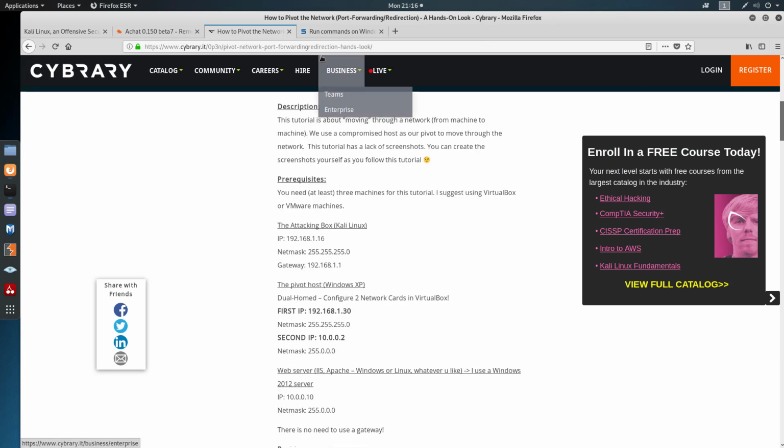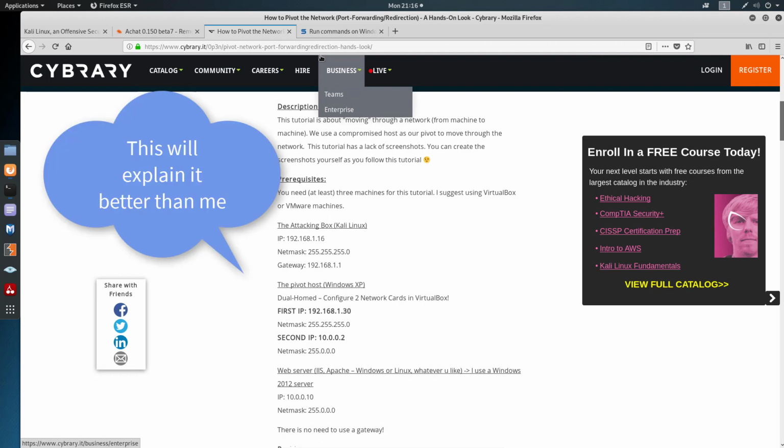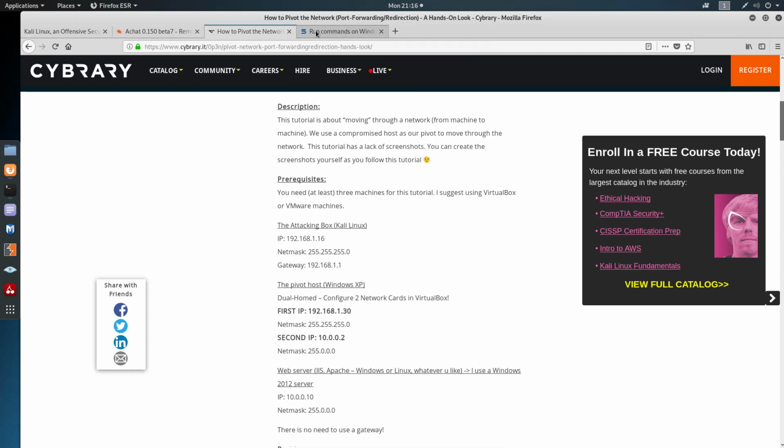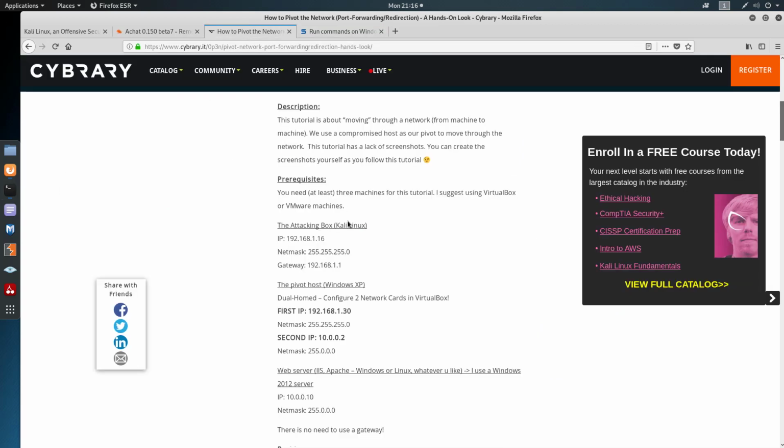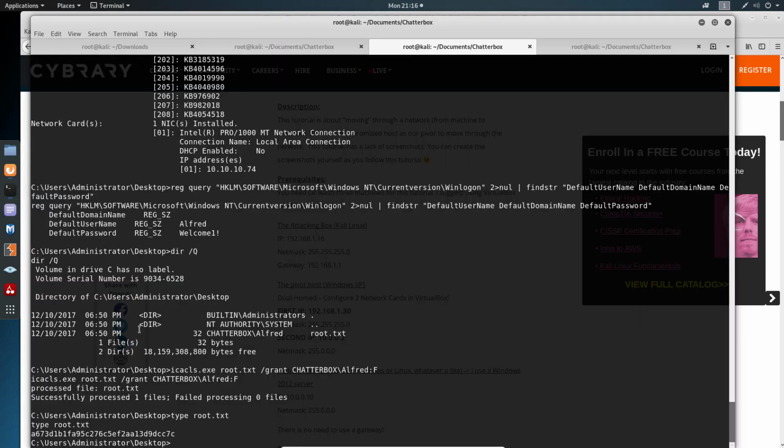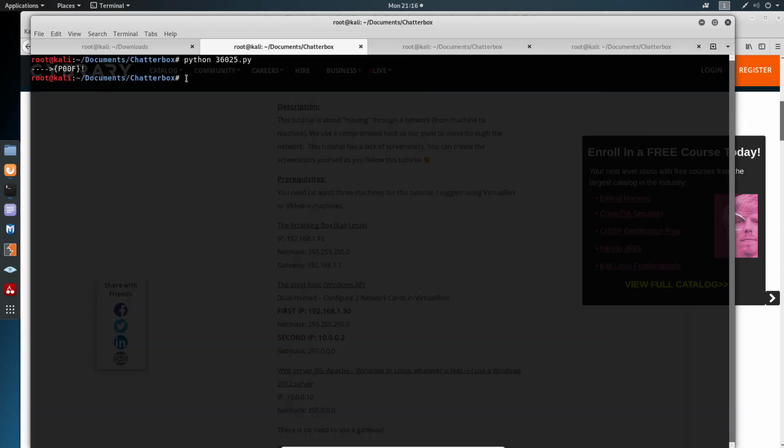It allows you to listen on one port, then go to the machine and also listen on the same port. Then you can execute commands and actually gain shell that way. So it's very easy. Then in addition to that, we're also going to use our WinExe. This just allows us to execute commands remotely. So we're going to use plink first, but to do that, we need to get plink to our machine here.